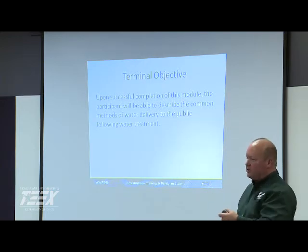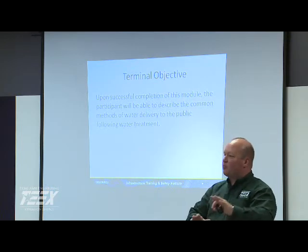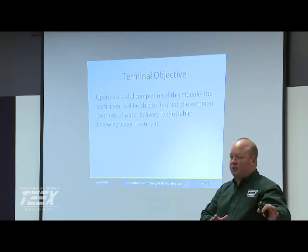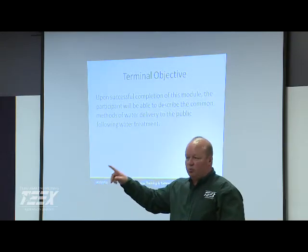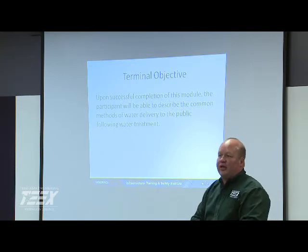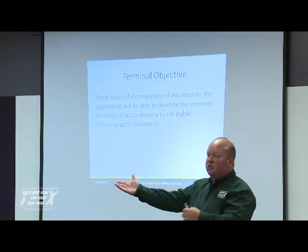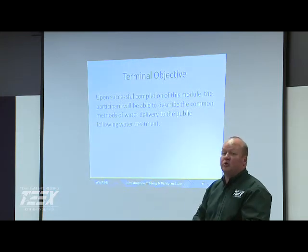And again, going back to the Virgin Islands, that's just a hot topic for me right now. They had some of the prettiest water you could ever imagine coming out of their treatment facility. When the customer opened the tap and had red water pouring out, that did it for them. They had turbidities out in the distribution system of like 65. I mean, that's chocolate milk.